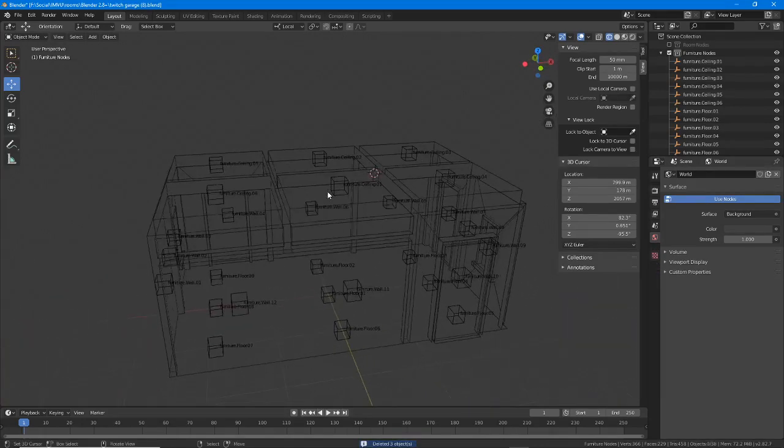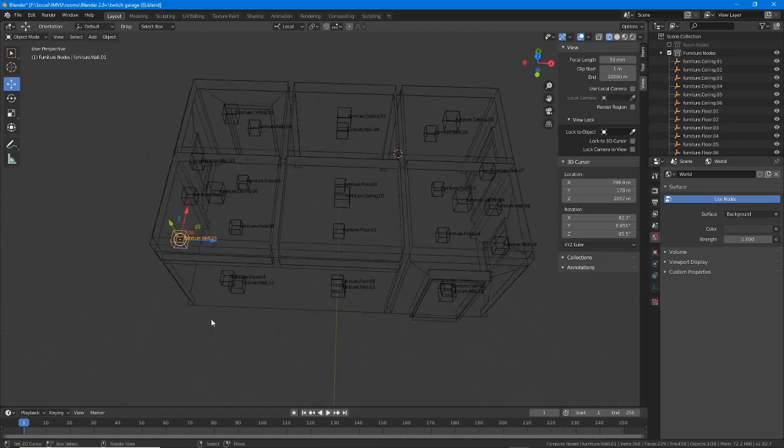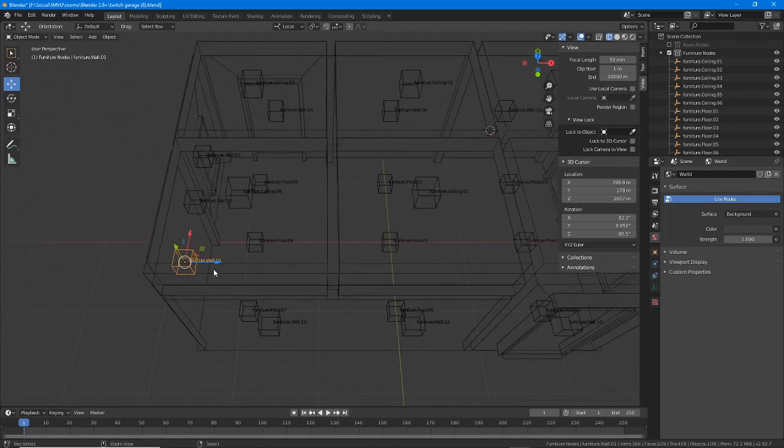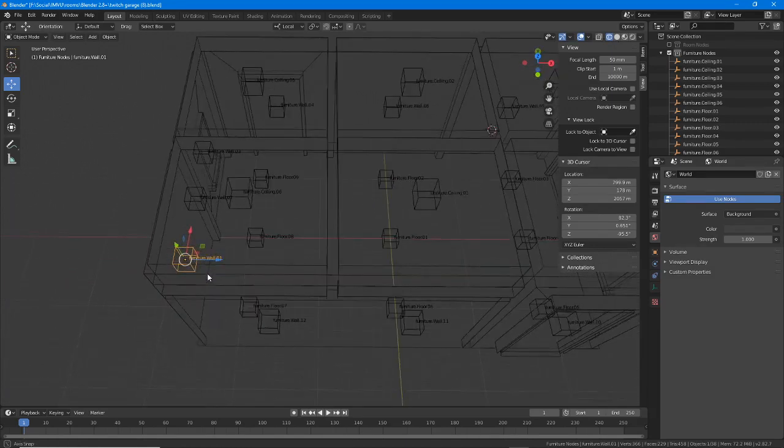And the one thing that you want to watch out for, particularly with the wall nodes, is that although they work based on the orientation of the z-axis pointing inwards, they can be rotated.